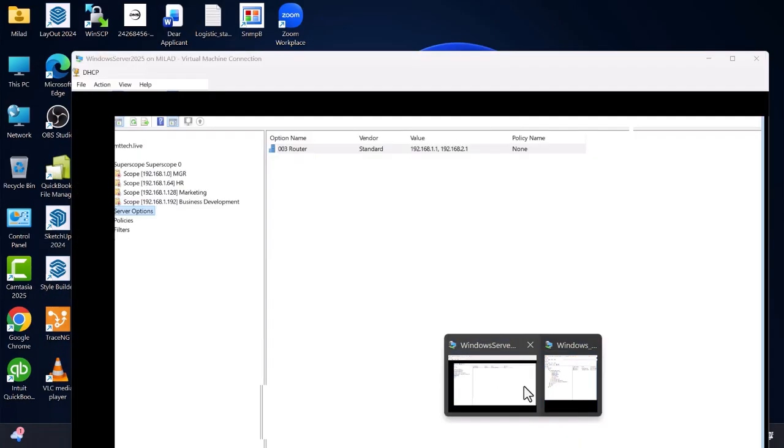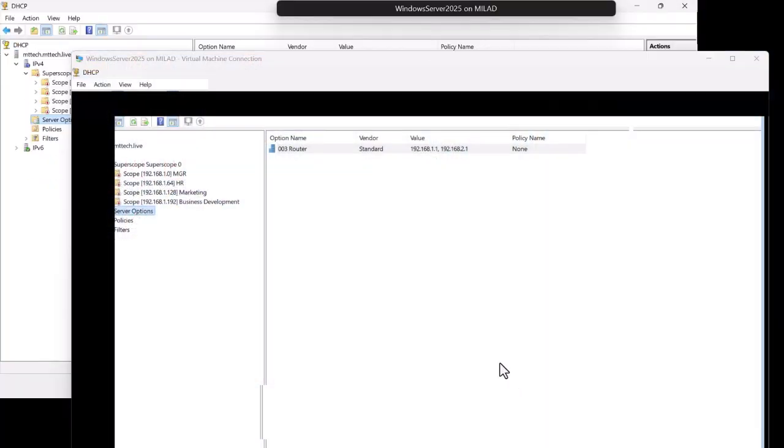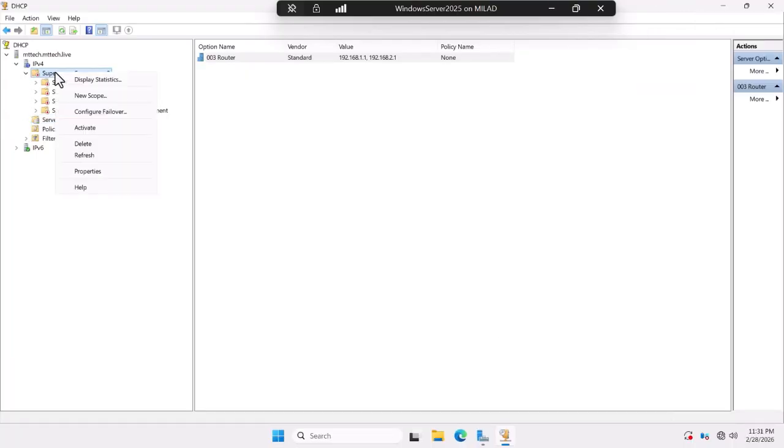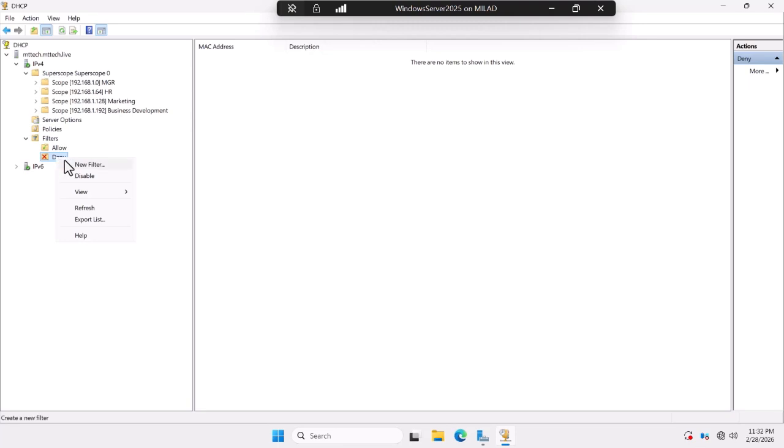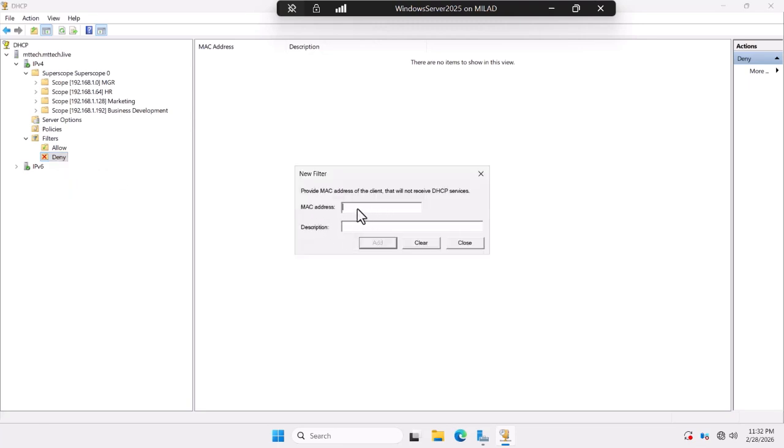So let's reactivate it. If you want to reactivate, we'll come back to the super scope here, then activate. Then everything turns to green. So here is green. It means your DHCP server is working perfectly. And I also told you about the allow and deny. You can filter through the DHCP to do through the MAC address as well. Just write the MAC address of the PC and write a short description and add the PC will be denied.